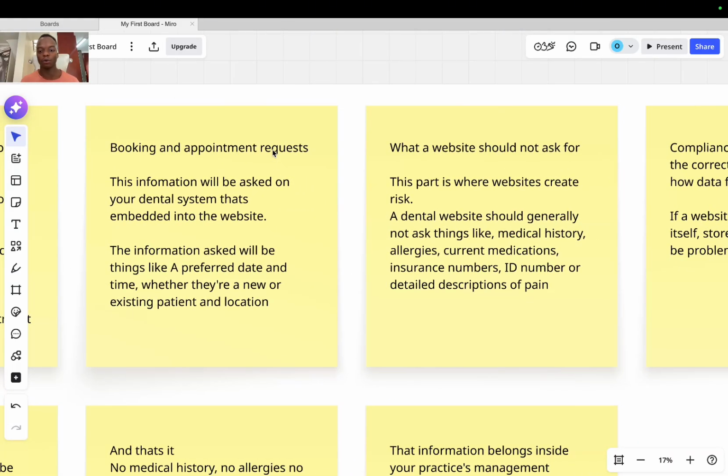So, what a website should not ask for. This part is where websites create risk. A dental website should generally not ask things like medical history, allergies, current medications, insurance numbers, ID numbers, or detailed descriptions of pain, right?